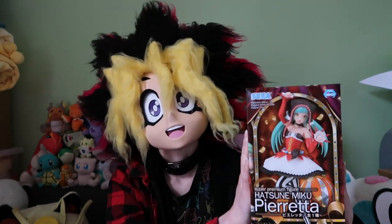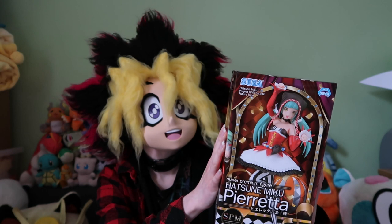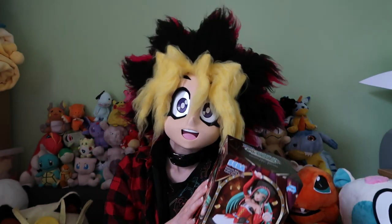My boyfriend actually surprised me with this figure. We were in Newcastle in Forbidden Planet and I ran off to go and look at the things and I turned around and he had vanished. And then after a few minutes he came back and he was like, "Oh, you really wanted that Miku, didn't you?" I was like, "Yeah, but like, I'm not gonna buy it today." And then he just handed me a bag and here she was. So thank you, Bryden. All right, little backstory done.